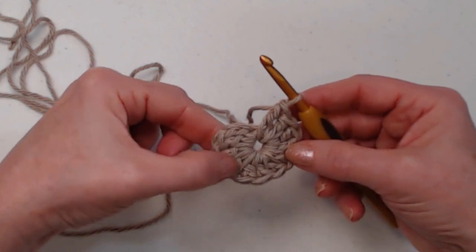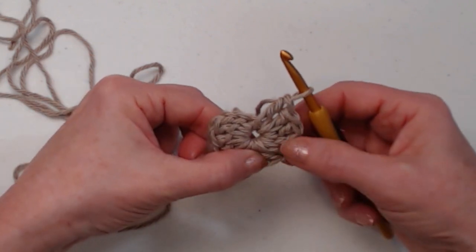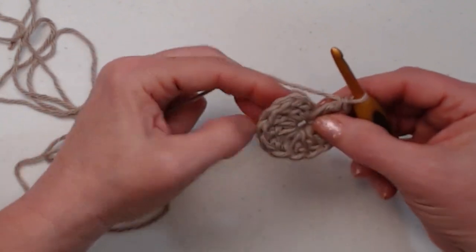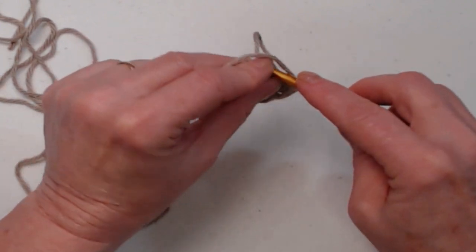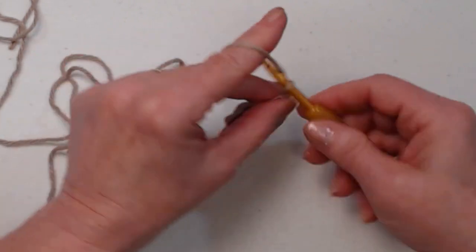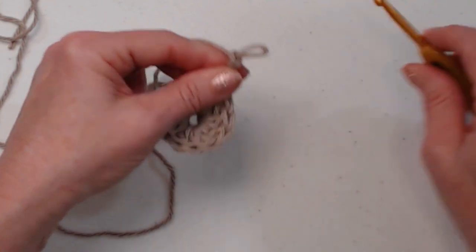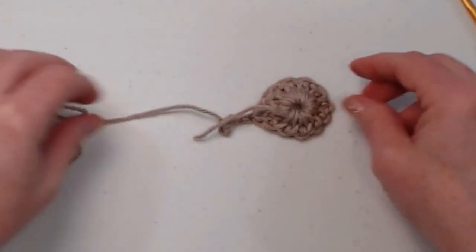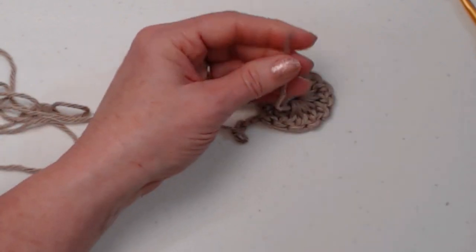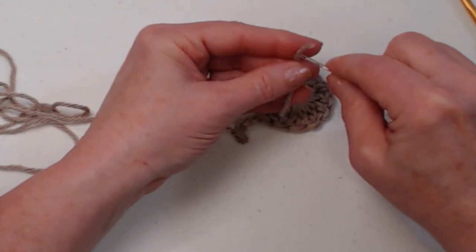1, 2, 3, 4, 5, 6, 7, 8, 9, 10, 11, 12. Chain 3 plus 11 is 12. Now we're going to join to that chain 3 with a slip stitch and chain 3. And now before we do round 2, we're going to turn this over and pull on that string, and go ahead and weave this middle one in.